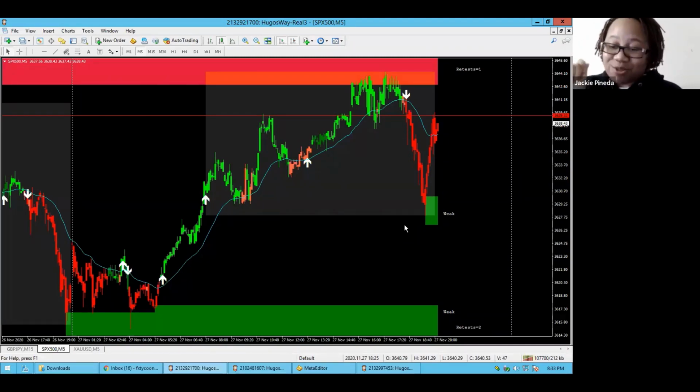But I just want to make sure that y'all all heard me with this. Please go get this indicator, y'all. And holler at me on Telegram. We're going to be having Zoom sessions. We all going to be doing this. We're going to be trading live together. We catching pips with this thing, y'all. Don't leave money in these markets.